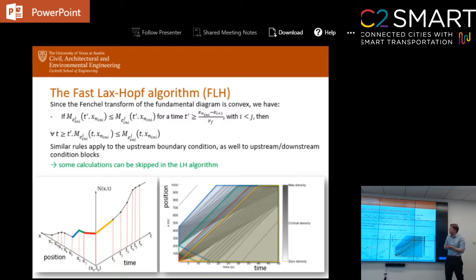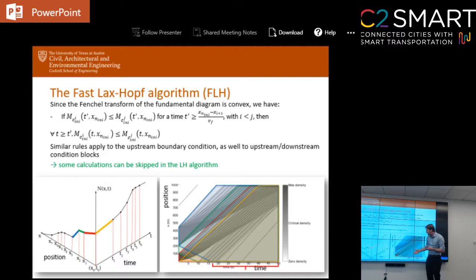So it turns out that if we have furthermore some inequalities between these partial solutions, we can actually discard some of these partial solutions. So for example, if we have a constraint that one of the blocks, with some order constraint as well, is less than some other block, for example, imagine that here at this point the value of the solution from this blue initial condition is less than the solution here from this green initial condition.